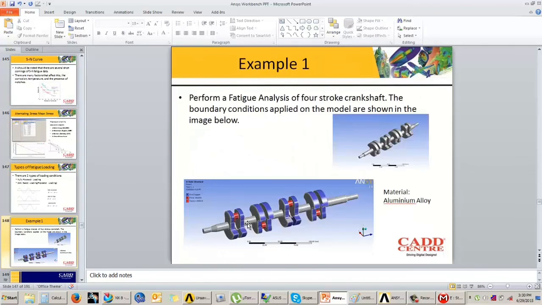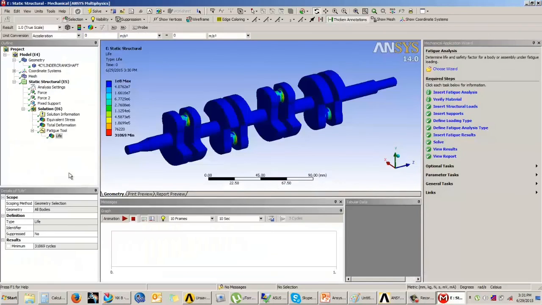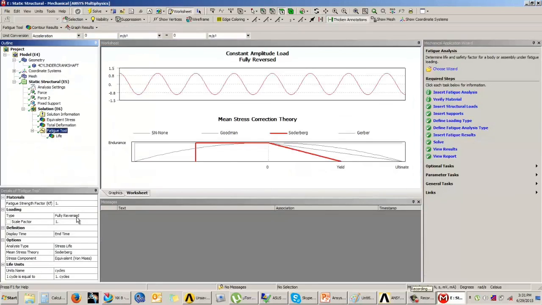What are the types of loading condition? And then we have taken this example. And always remember that the fully reversed type of loading will always have lesser life cycles as compared to the zero based loading. That means fully reversed loading condition is much more severe as compared to the zero based loading condition.